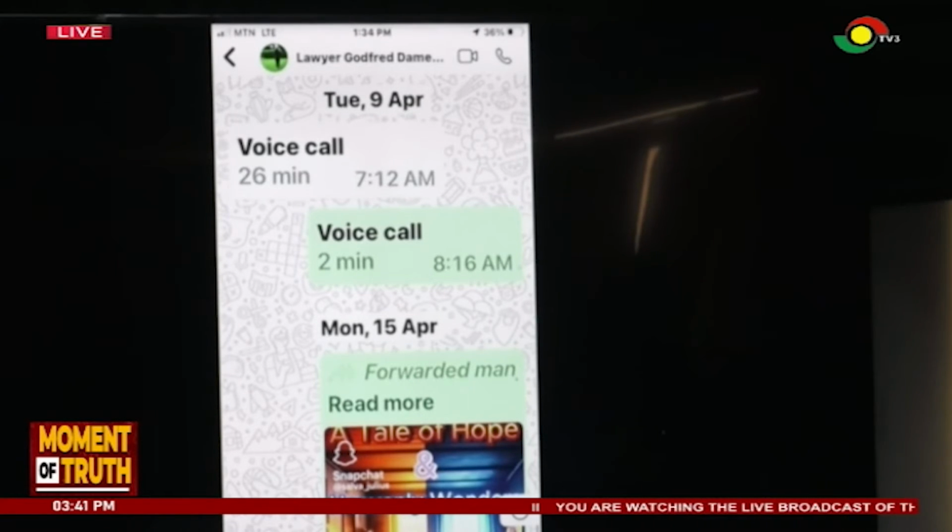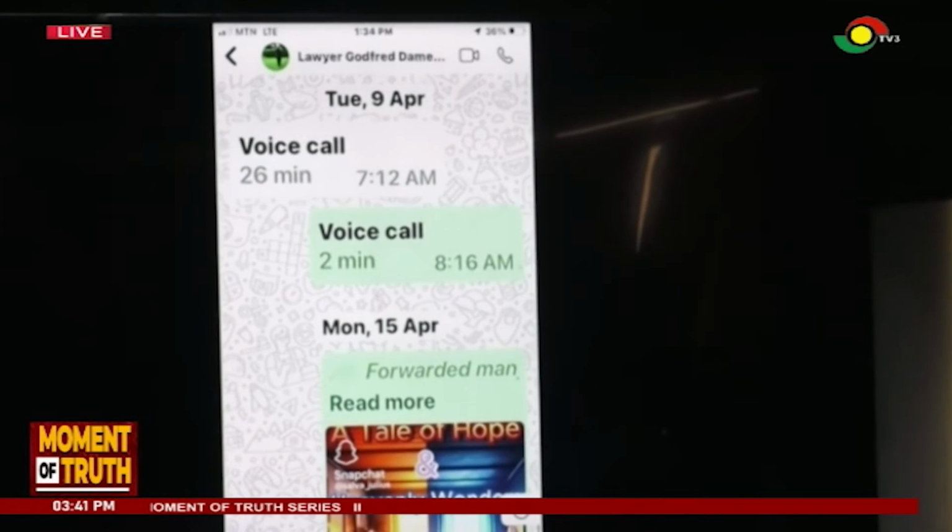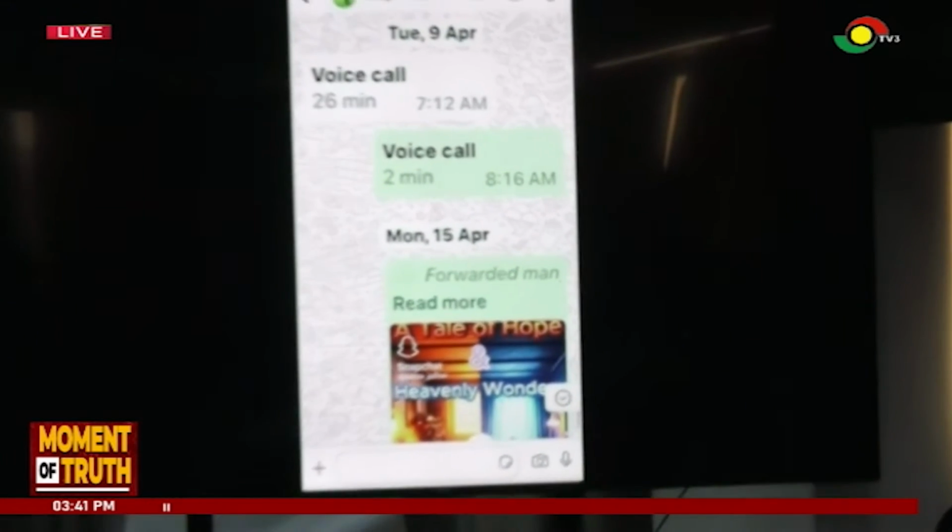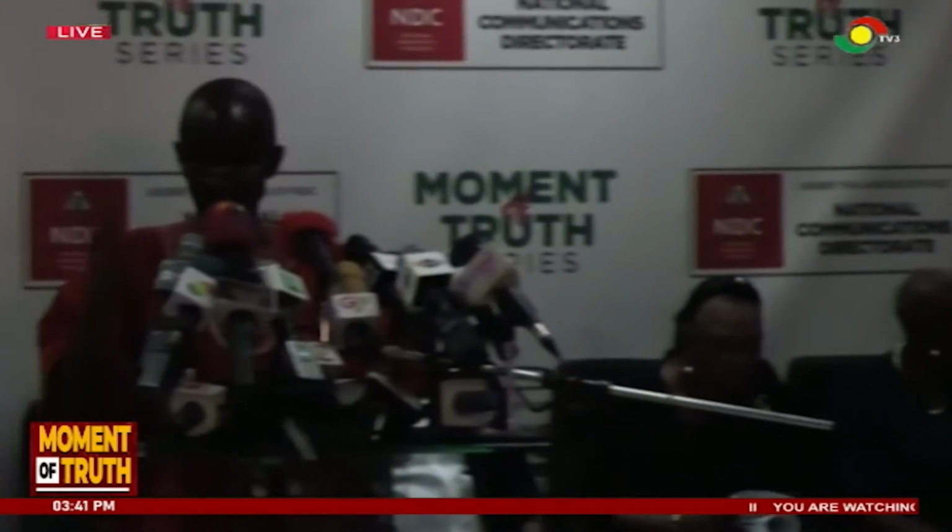You see, it is this telephone conversation that we have played to you, and it was in this conversation that Godfrey Dame, among others, asked Jakpa to fabricate a fake medical excuse duty to deceive the trial court. The claim by the dishonorable Attorney General Godfrey Dame, that he only met the third accused person once, and that same was true entrapment by a Supreme Court judge, is not only false but hogwash. You now agree?